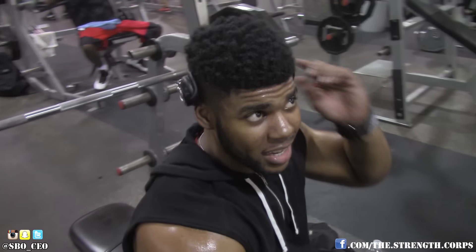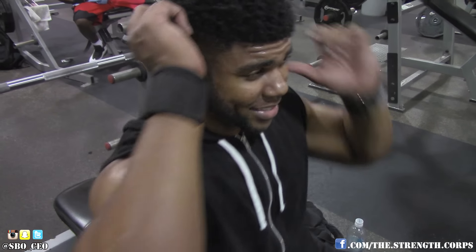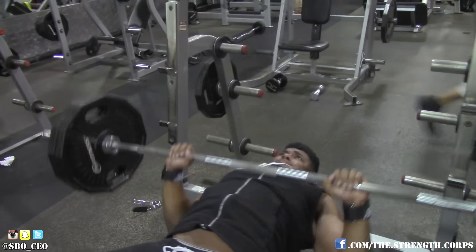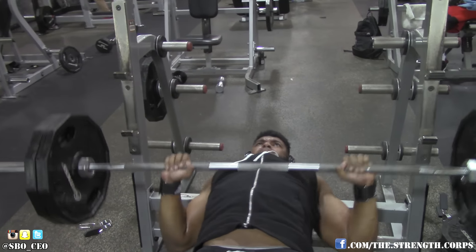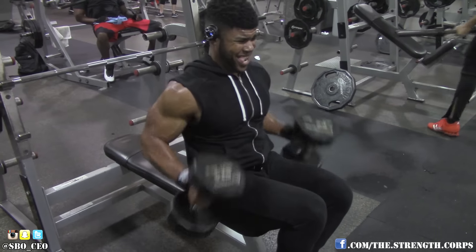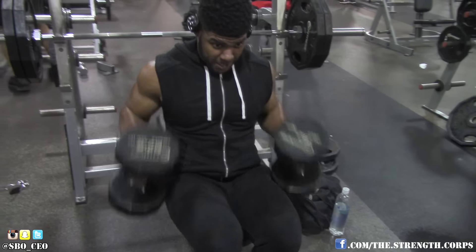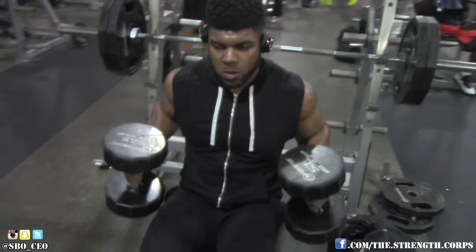I don't really like benching — I just do it because I have to. Just like some people skip legs, you can't skip what you don't like. Don't skip legs. Just like you work hard on chest, you got to work hard on legs, back, shoulders, everything. If you're really about bodybuilding, you want to make sure you hit each and every single muscle and not neglect something just because you don't like it.